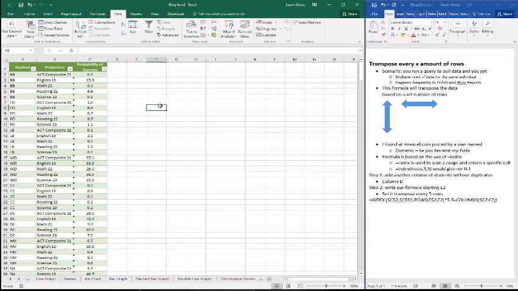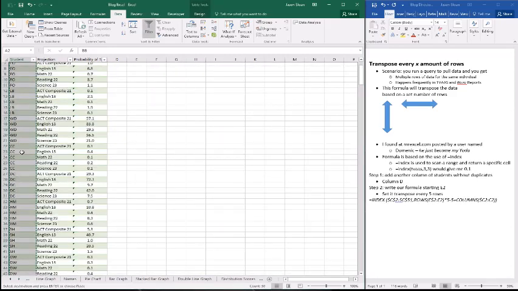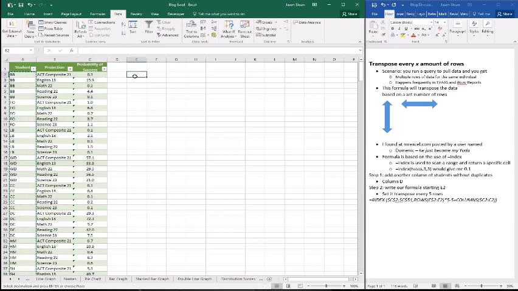Now the first step for us is we're going to take these names here, and you can imagine once we get an enormous amount of data in here with all the students, we're going to paste it, remove the duplicates, and then add it into the table. I do not want to put this in column D to start. If I put it in column D to start, it automatically becomes a part of the table, which means when I remove the duplicates, it removes all of the data from A, B, and C except for 10 rows, and that's not what I want.